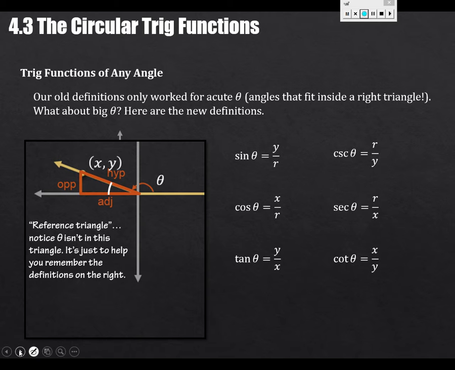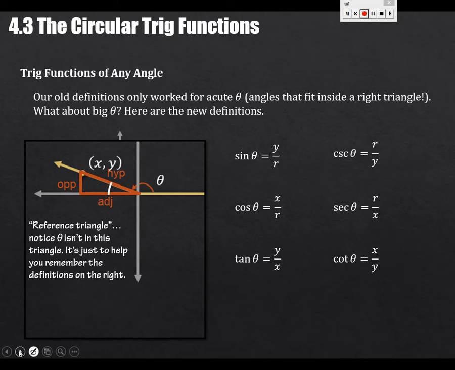What happens if we go to take the cosine of this angle using this definition, though? We get adjacent over hypotenuse for this little angle. But what's the difference here? For our definition, cosine is x over r. What's true about the adjacent side, or x? Yeah, it's negative. So notice that this new definition does result, for any one of these given functions, in sometimes giving negative values, yes? And yet we still want to think about that as being meaningful. We'll say why that makes sense some more as we go.